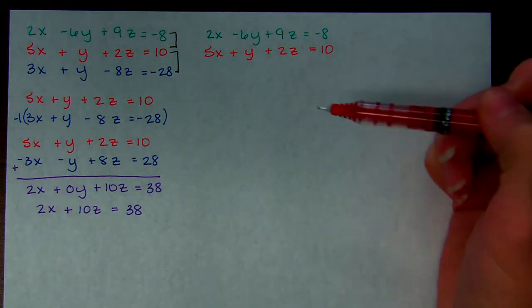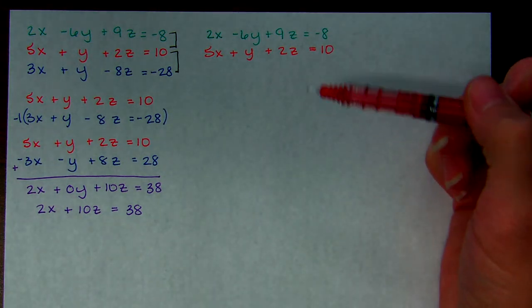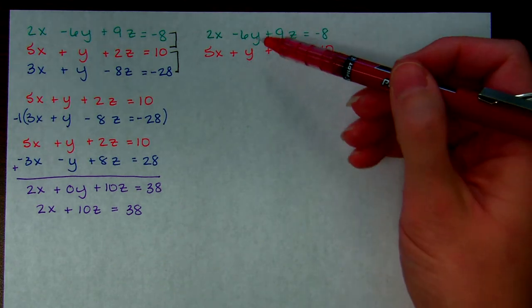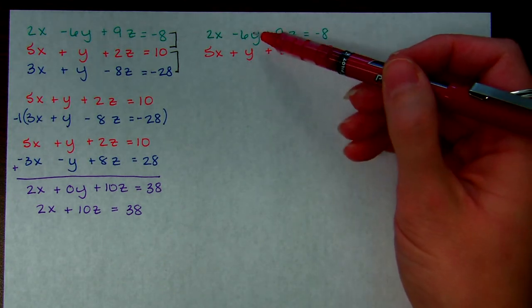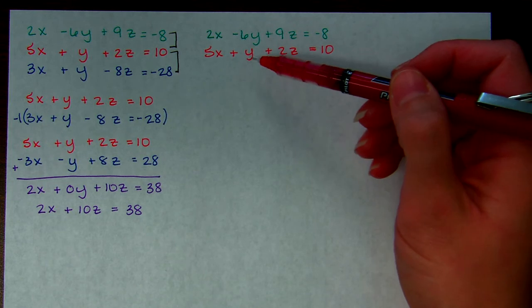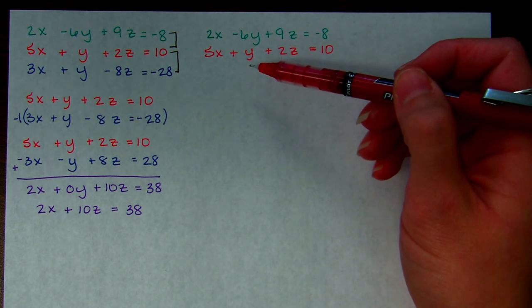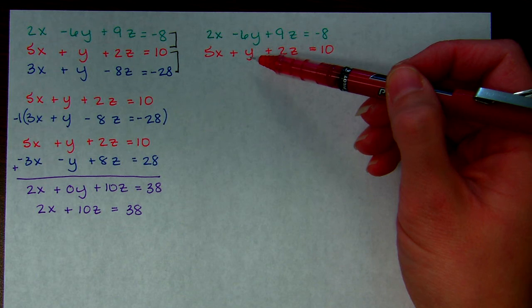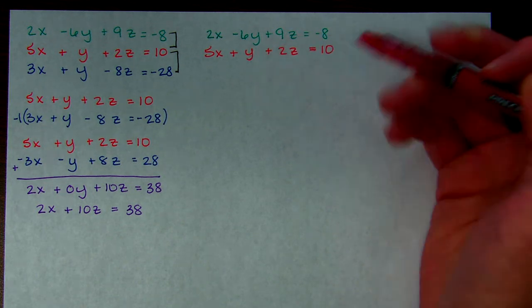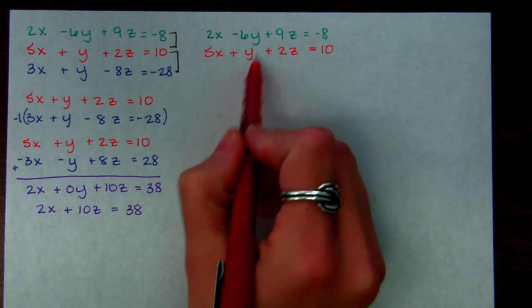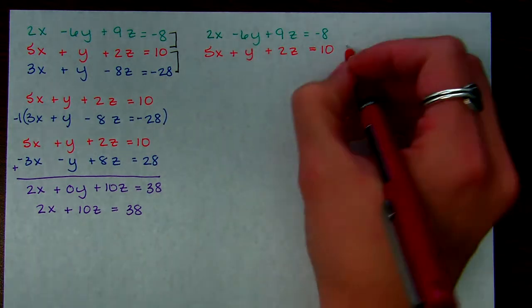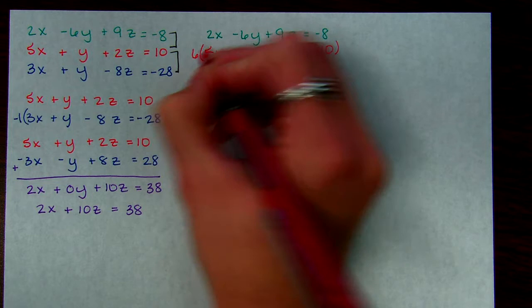And I'm going to eliminate the same variable. It's very important that you eliminate the same variable. And so I need to eliminate y because that's what I eliminated from the other set of equations. I've got a negative 6y here and just a 1y there. If I add these together, I get negative 5y. That does not help. So I need to make this y into something that will eliminate when combined with a negative 6y. And the way I do that is I multiply by 6.